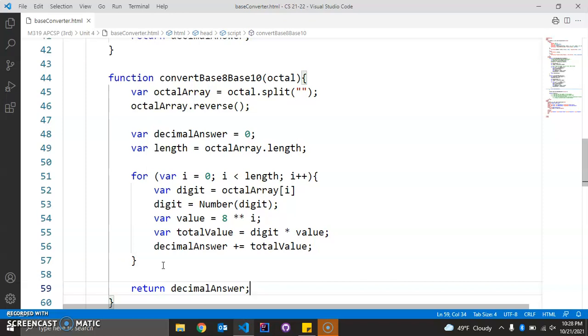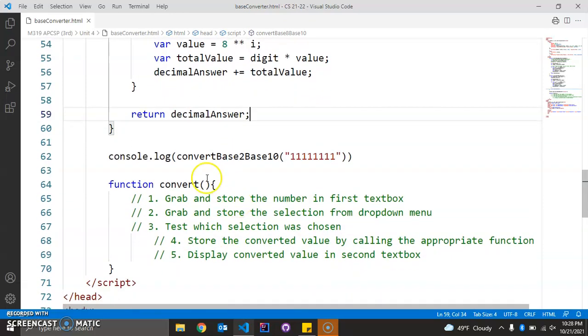Now, you guys are going to go back to your convert function. You guys are going to have to add a few things here. Most likely, you're going to have to add something to your drop-down menu so that you guys have another option for base 8 to base 10 conversions. You are then going to have to probably adjust some of your selection options so that you're also adding functionality to that as well. If I have chosen the base 8 to base 10, maybe there's a function that I have written that I should be calling.